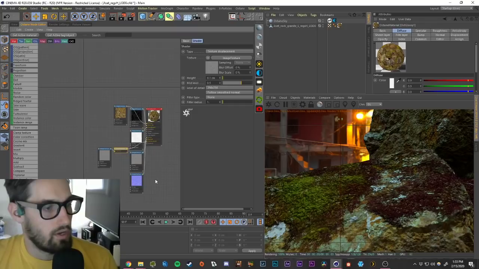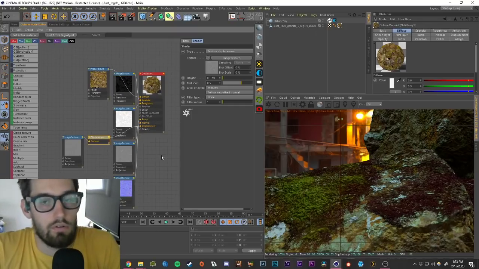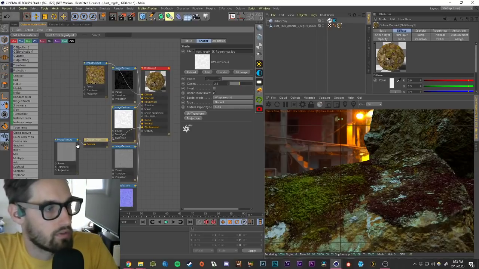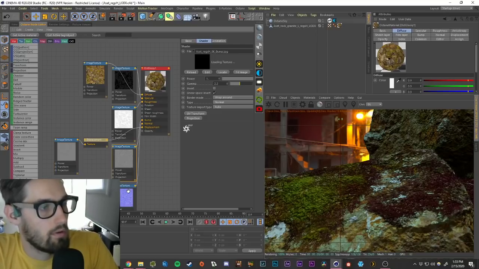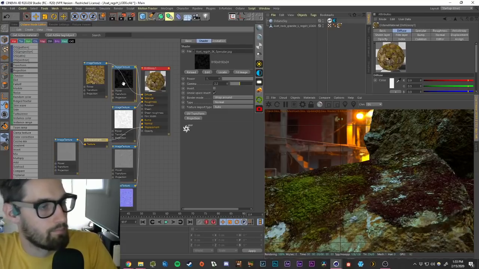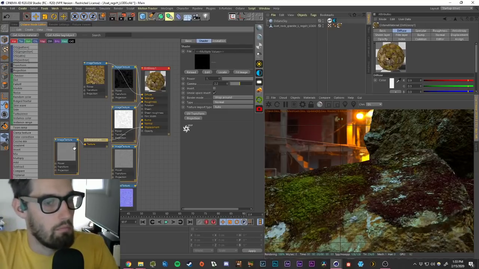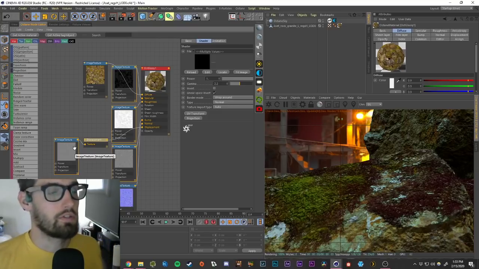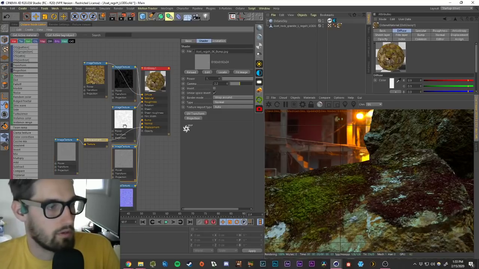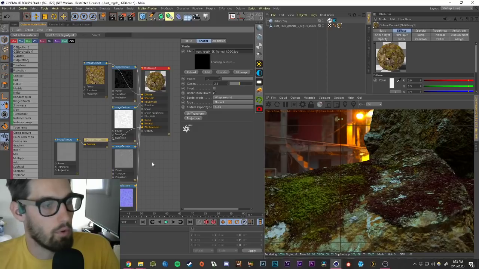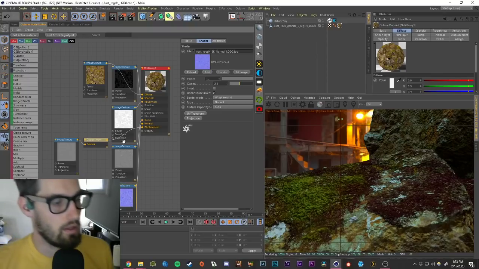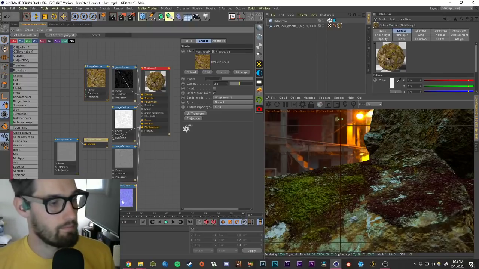Last quick tip for you guys when you're texturing in Octane, and I'm sure all the other texturers have the same deal. Let's say you have an image that is black and white only, like say your roughness or your bump or your displacement, or your specular. All of these images you're using to build up this texture are taking a little bit of RAM and memory away from your computer and slowing your computer down just a little bit more. Now, with color, there's more information in these color nodes, right?